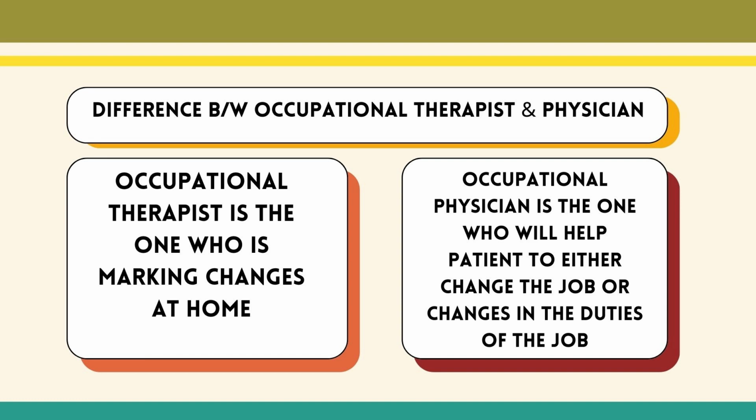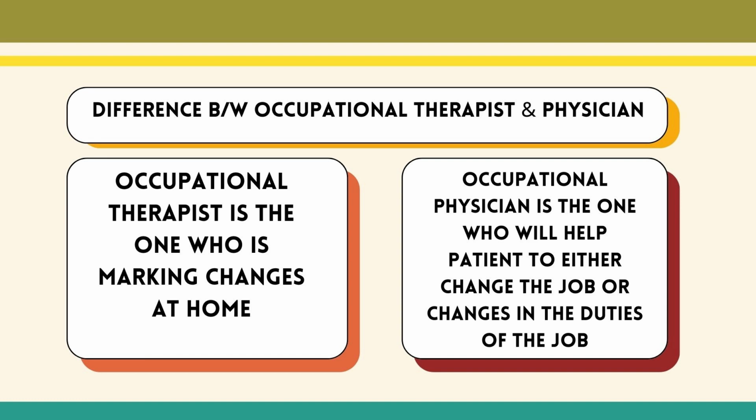Like if a patient with osteoarthritis or a disability is living on the third floor of a building, then the occupational therapist is the one who will arrange lifts for them and make adjustments for them. Like for a Parkinson patient, they will arrange rails in the bathroom and many supports for them to avoid postural hypotension and these things.